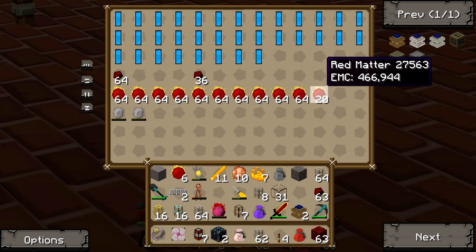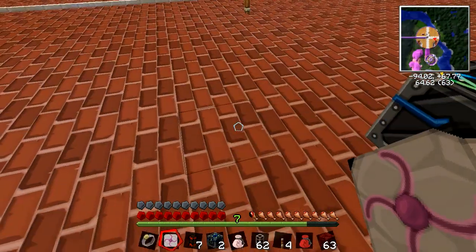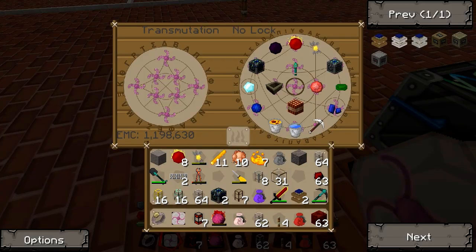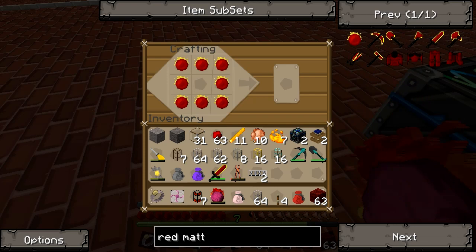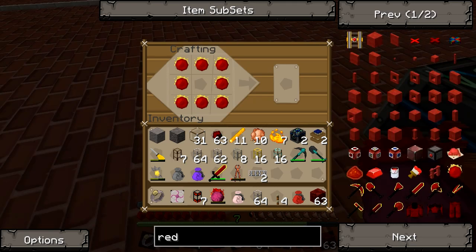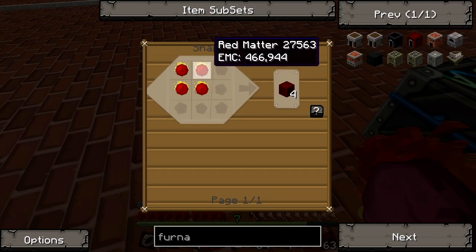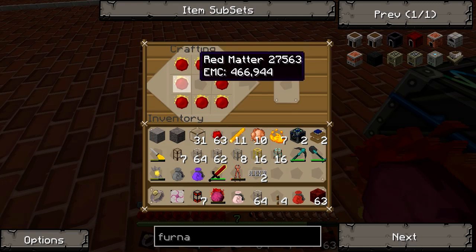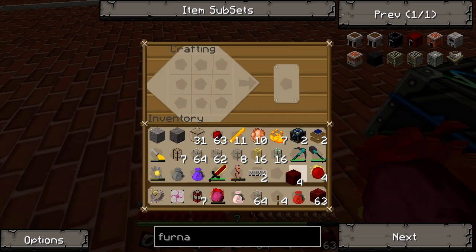Actually, a little trick I learned is that the most EMC heavy item is a red matter furnace. Now, I have no intention of using the red matter furnace right now, because it seems a bit overpowered to me. Oh god, how do I make one? Red matter. Okay, let's just put in furnace. Oh, there it is, right there. Red matter blocks. Okay, so we can do that. Wow, that's not that expensive at all. Well, it is, obviously, but not as expensive as I thought it was.